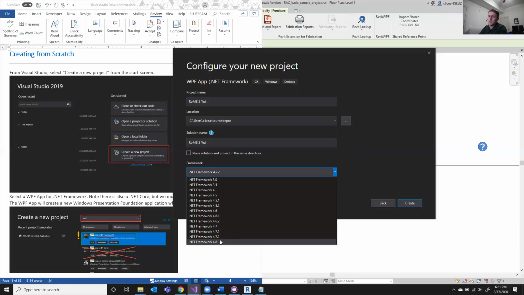Revit 2021 will be using 4.8. And then 2018, I believe, is 4.6. So I'm going to be picking 4.7.2 for this one. As long as you stay within the sub number, you're fine. For example, 4.7 was what Revit started off with, but you can use 4.7.2.